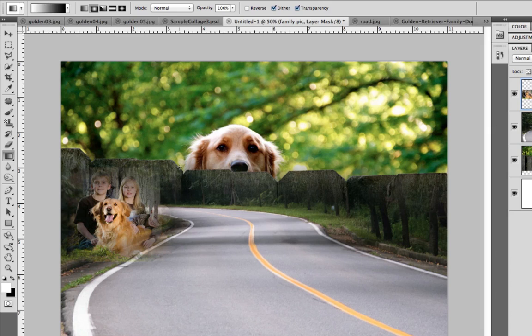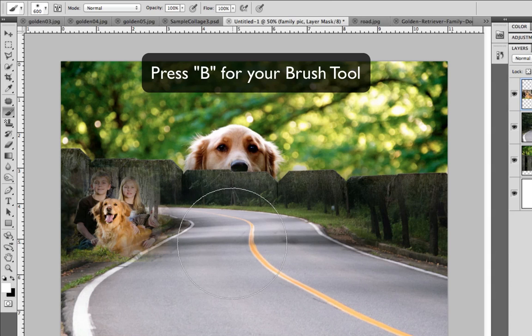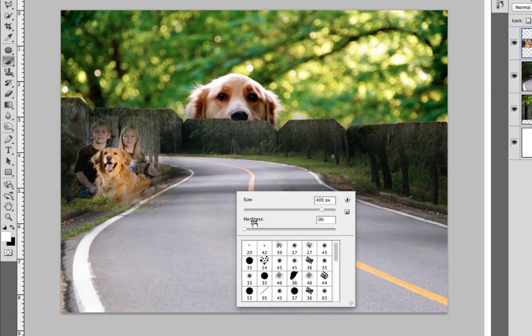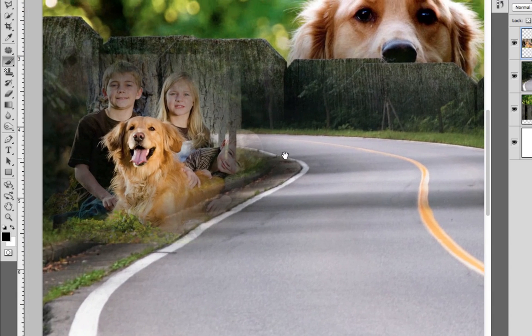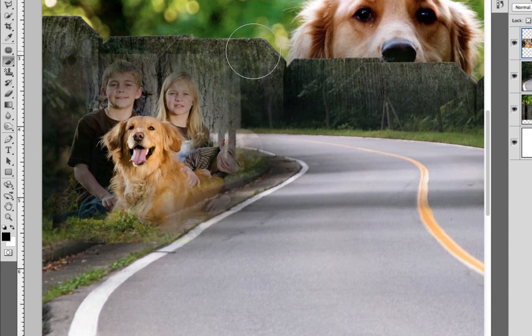Now, the worst thing you want to do with a collage is have the edges showing. So I can soften up these edges by using a brush, a very big brush as you notice. And I'm going to right click the brush, make sure that your hardness is set to 0, so that way you're using a very soft brush. Black to hide. I'm just going to clean up the edges right there. And adjust the size of the brush. Clean up the edge right there. We don't want to see the edges. We want it to blend in very nicely.